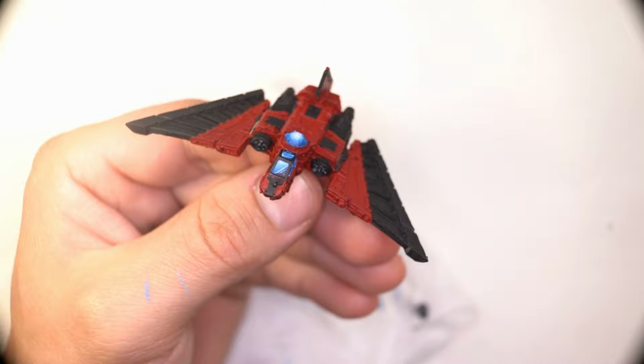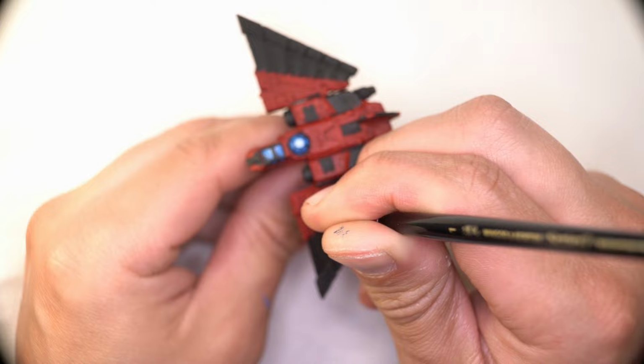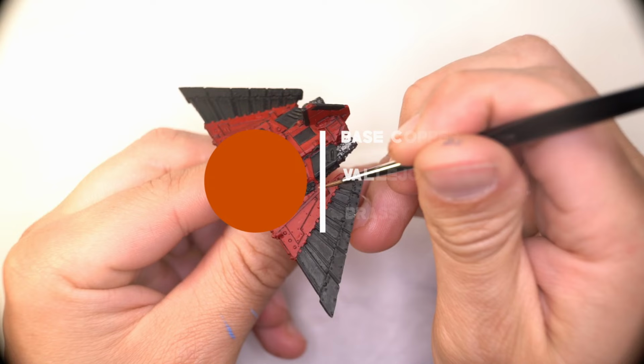Once I'd finished the framework that you are seeing right now, I then moved on to the pin wash. Now, I was thinking about glossing this and using oil paints, but the model was so small and the lines were so thick, it was very easy for me to just go in with some Agrax Earthshade. I didn't even really need to do much cleanup because the brush that I was using was small enough to handle the job just fine.